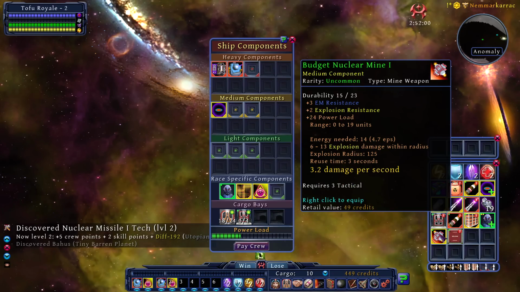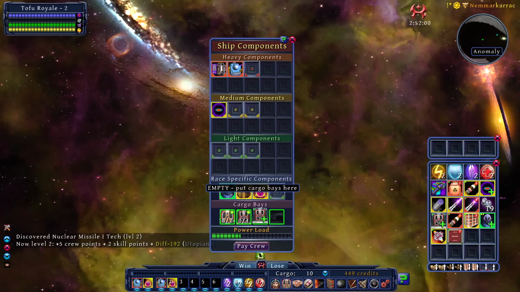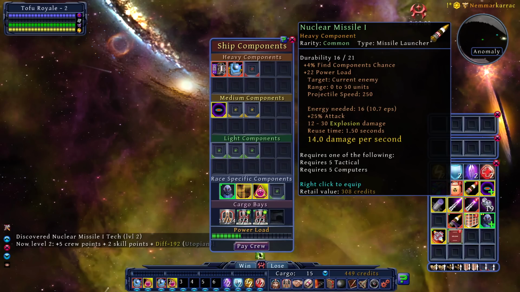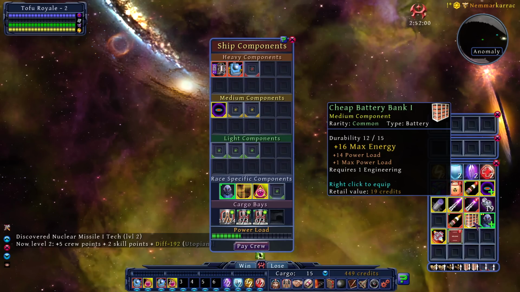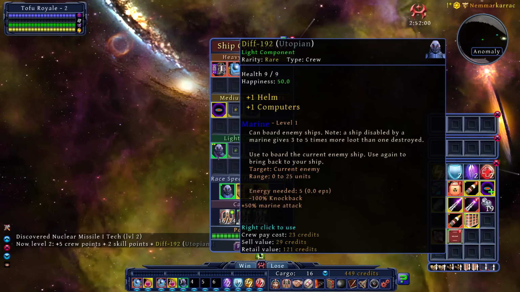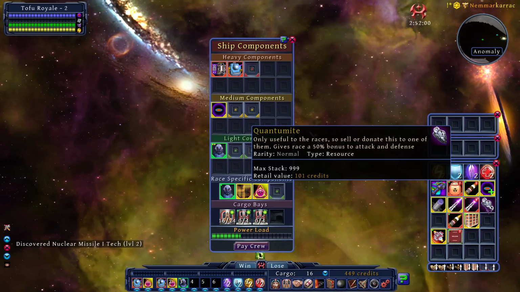We should probably take a look at some of this stuff that I've been picking up. We got another cargo bay right there that gives us radiation resistance, which is decent. Nuclear missile actually does quite a bit more damage, but it takes up a heavy slot, and I like my heavy slots. I don't really want to move my heavy slots around. We did get a new crewman right there. It looks like he gives us helm and computers. Computers is our racial main stat, so we get a fat DPS boost for every point of computers. And then he's also a marine, which means that we can send him to board enemy ships, but I don't think I've ever done any boarding operations. So honestly, I don't know.